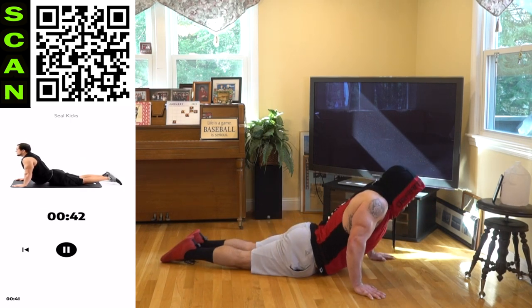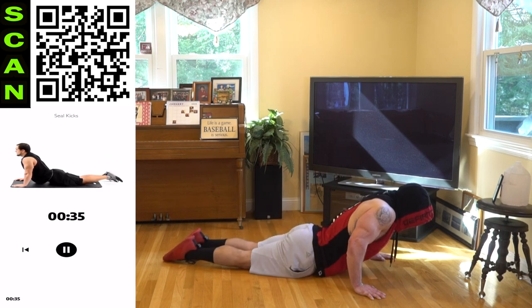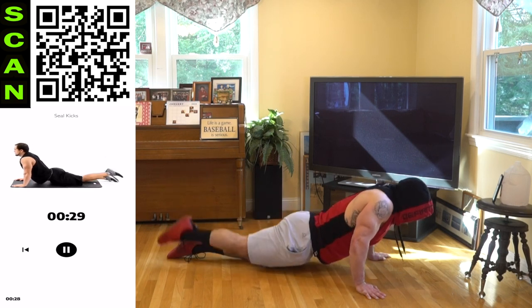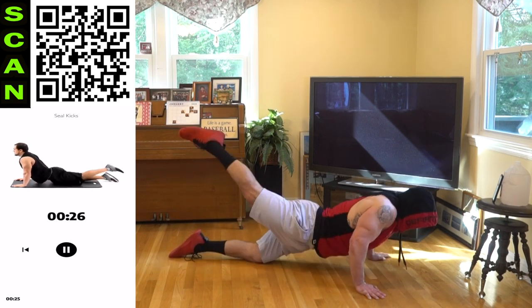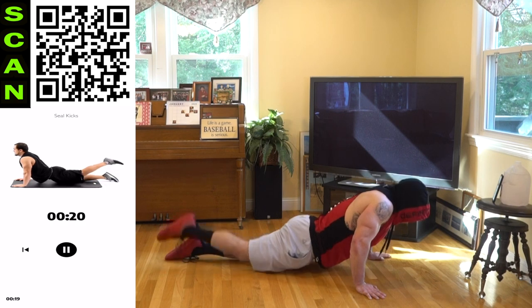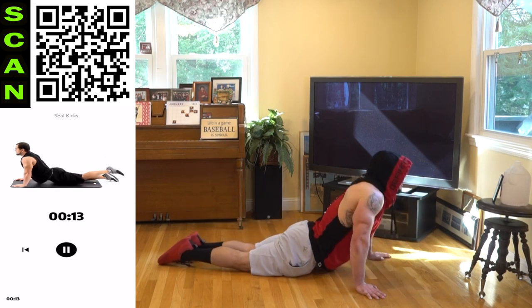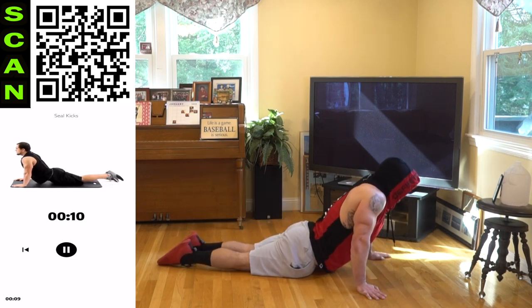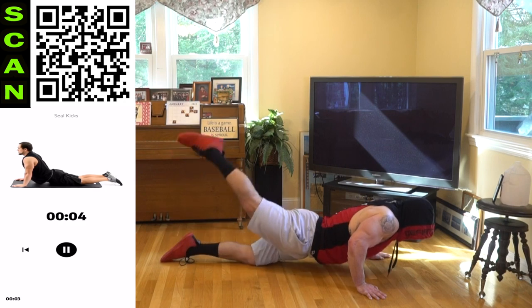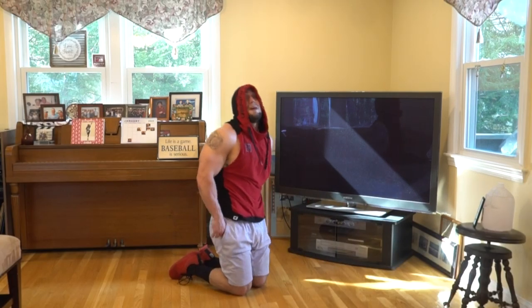Keep it going! Fight that burn! You got this! No limits! Squeeze! I'm dripping sweat on this floor! Come on! Pick that leg up! Squeeze that core. Come on. We're almost done, aliens. 10 more seconds. As many reps as you can, let's go. Two, one. Aliens. Whew. My butt is on fire.